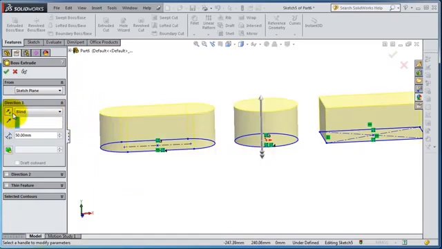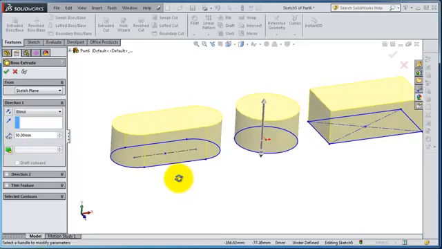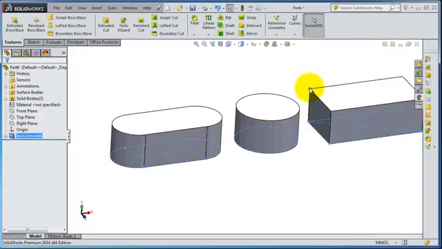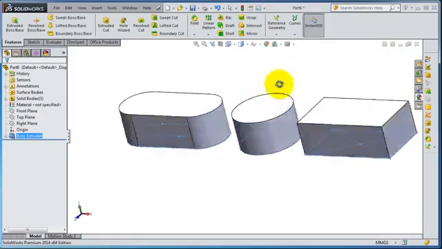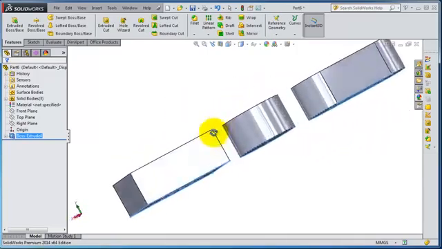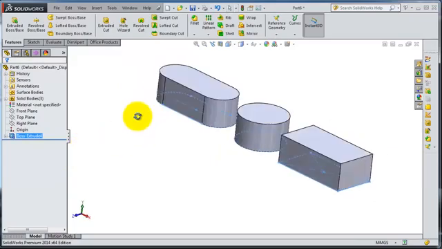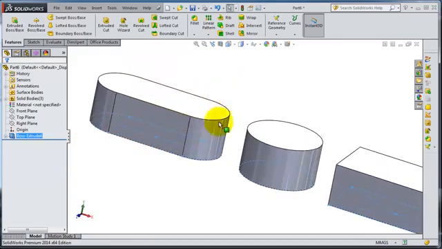Let's make it back there, and here you have the draft on or off. When you are making the extrusion, first click OK, and let you see how the extrusion looks. Now you have this extrusion part, and you can edit the existing extrusion.